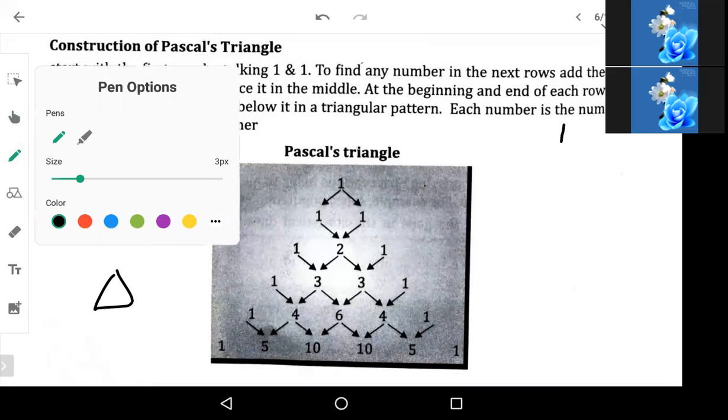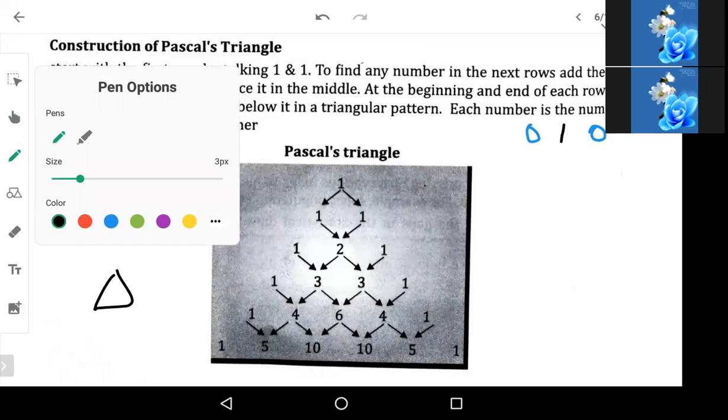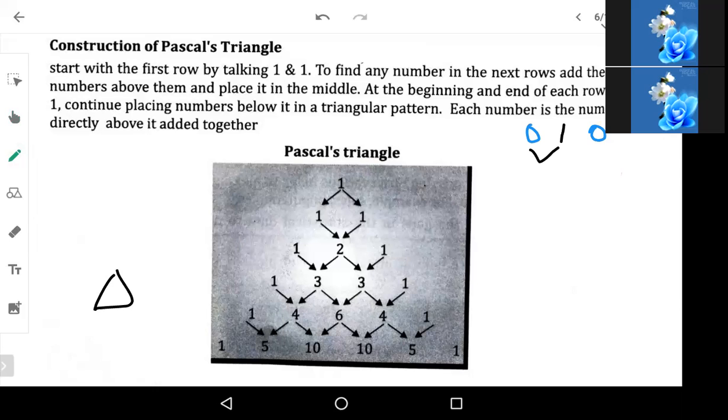Okay. And let us assume there are 2 zeros next to 1. On both sides of 1, there are zeros. We are assuming this. Okay. Now add the numbers. 0 plus 1 will give you 1. 0 plus 1 will give you 1. Did you all understand till here? We just have taken 1 as the number and we are assuming 2 zeros on the other sides. When you add 2 numbers, you will get 1. Again, if you add 2 numbers, you will get 1. This is your first step.